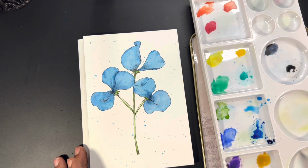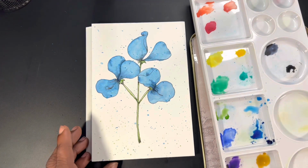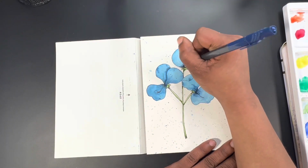Now here I'm splattering that sky blue. I'm going to scatter some Prussian blue all over the paper, and at the very bottom, I'm going to splatter sap green. And that kind of concluded the painting portion.